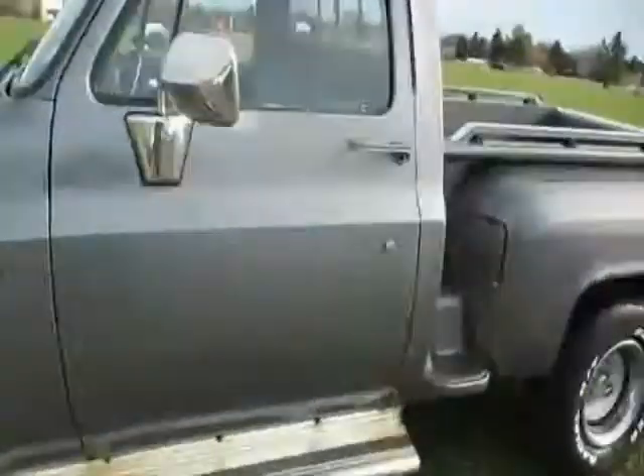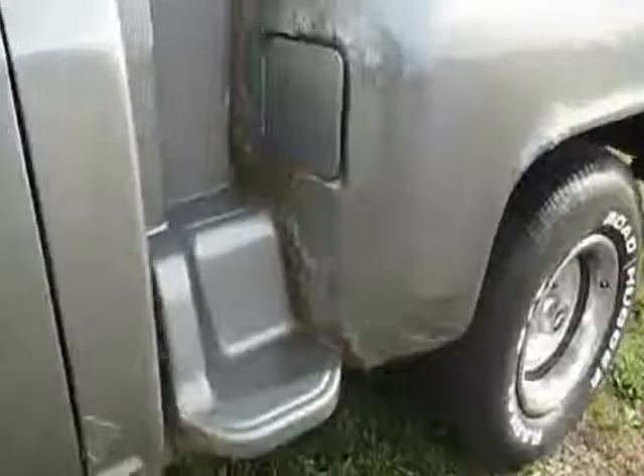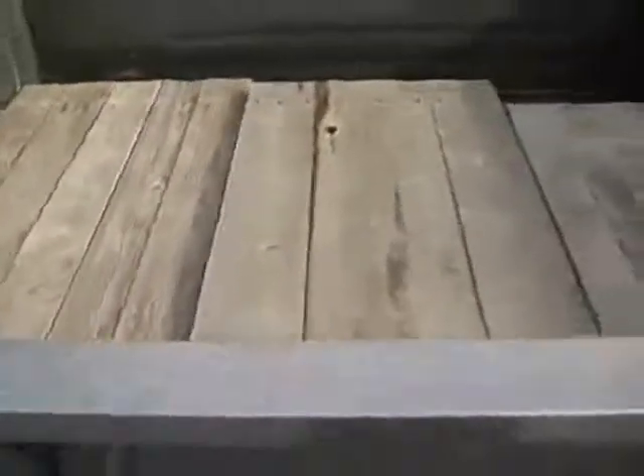Just got some rust on it around it. I want to show some of the spots here for you. The driver door along here. The steps a little bit. Let me show the wood floor in there for you. Flared out sides. Some rust underneath here, just a little bit.